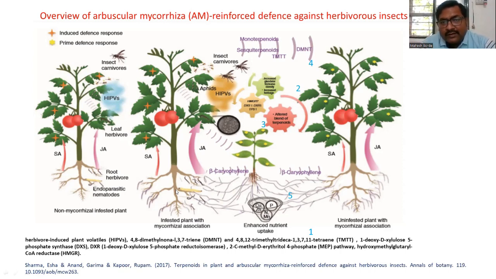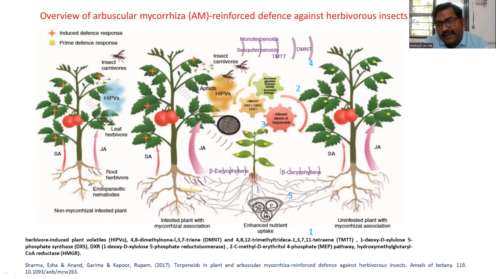Okay. So in above ground level and below ground level, there are some additional things which are produced by the plant due to mycorrhization. And this is one of the benefits of the plant to cope with the arthropod infestation. Along with that, when root arthropods or leaf arthropods infest the plant, the salicylic acid and jasmonic acid mediated defense response will be triggered in a plant.